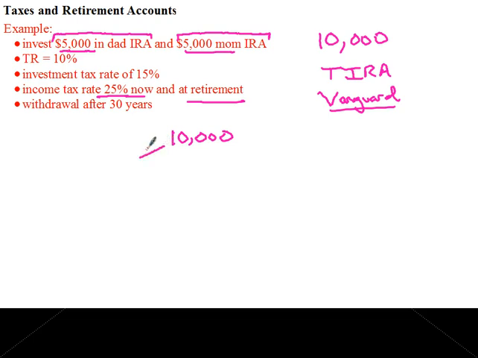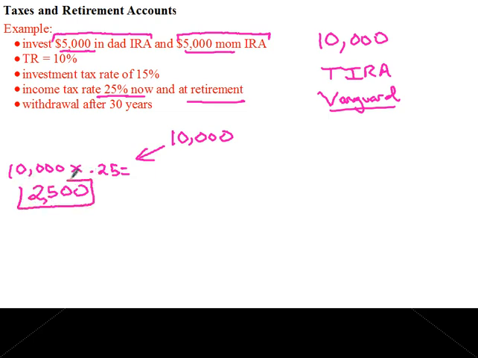Now over here, I'm going to calculate the income tax deduction, which is their contribution, the $10,000, multiplied by their tax rate of 0.25. So let me just say that again. That's the contribution 10,000 times your income tax rate of 25%. And by the way, why am I doing the calculation this way? Because this $10,000, I was going to have to pay 25% income taxes on that. But now I don't. Now I don't have to pay taxes on that $10,000. So that's going to give me a tax savings of $2,500.